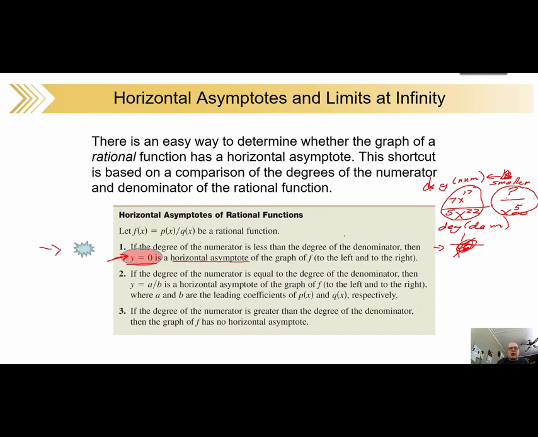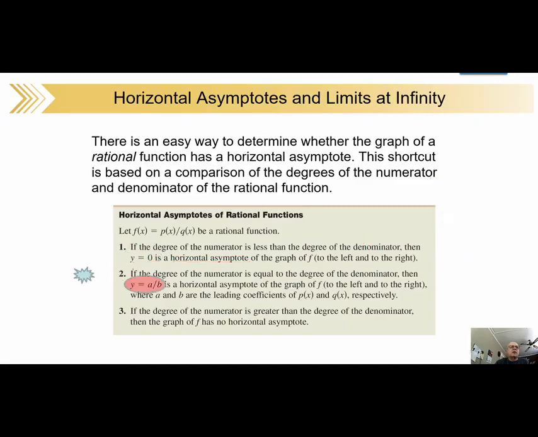So last comment here, smaller on top, larger on the bottom. We're just talking about the degrees of the polynomials. If you see that immediately, go for this. You've got a horizontal asymptote at y equals 0. End of that story. You might have other things, but you've got y equals 0. If you don't have that, look at degrees again.